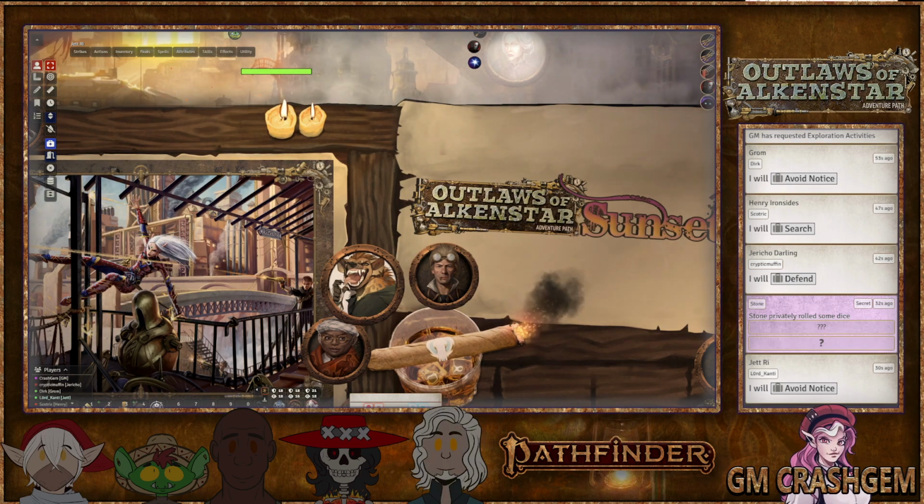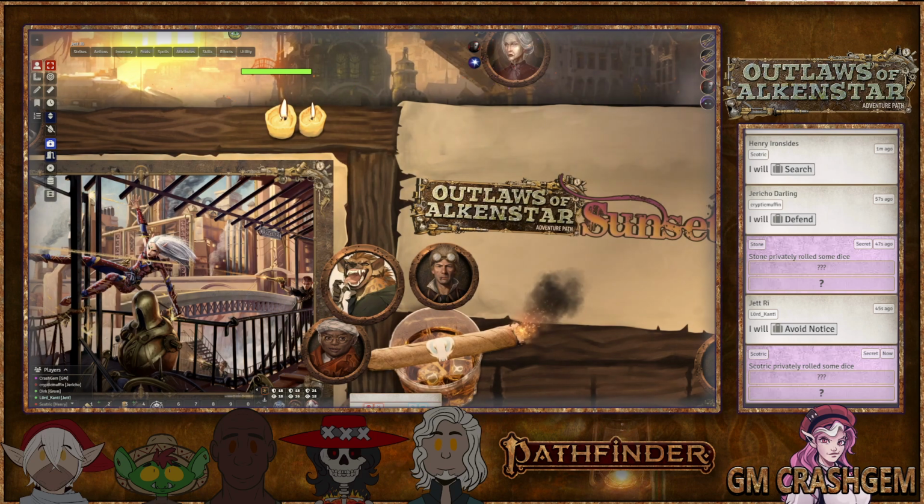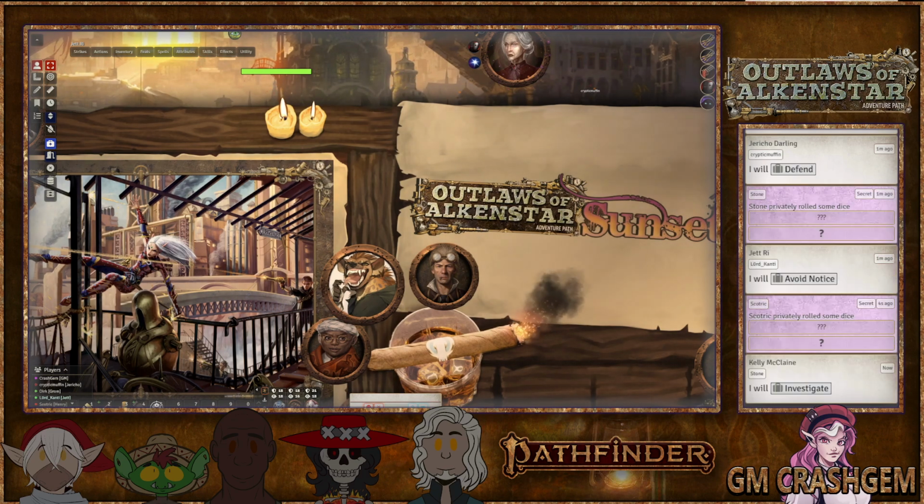All right, I'll take you guys over to the map of the workshop. Henry, I know that you said you want to do a little scouting. If you could give me a seek action as you glance over at the building, see if you notice anything interesting. Okay, let me check.